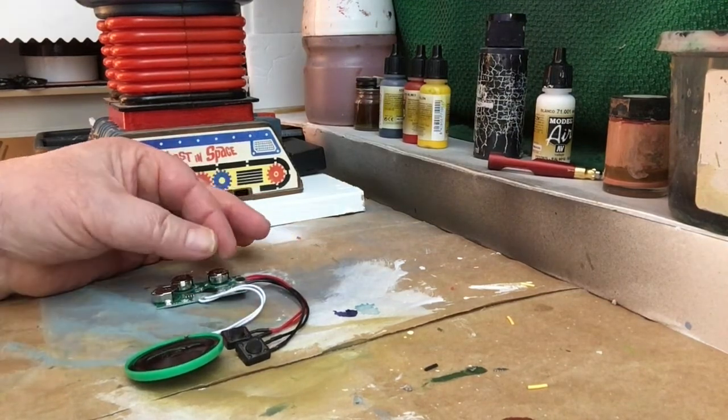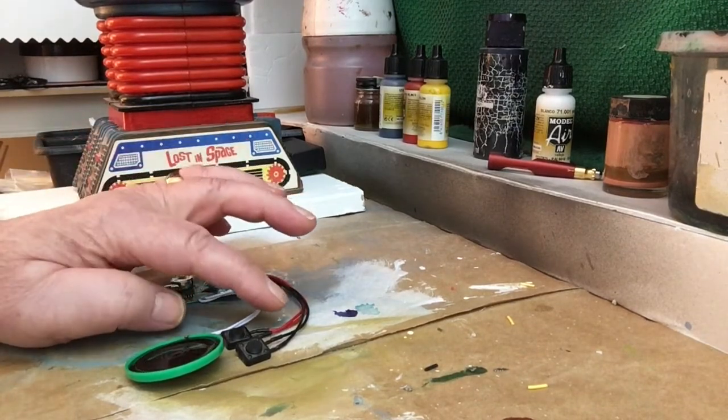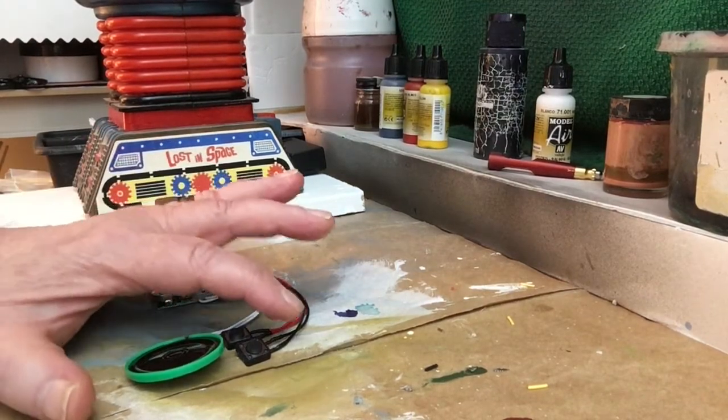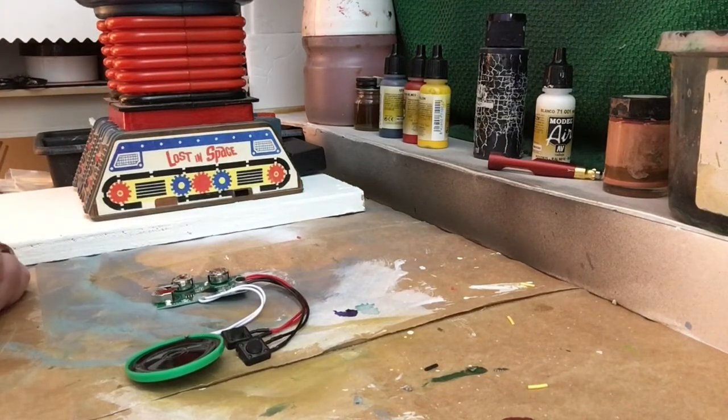So what I'm going to do now is review it again. You pull the little tab out here, the yellow thing, to activate the batteries, and then you press this and it beeps once. Hold it down, record what you want to record, then play it back with the black button. So I'm going to install it now in the robot.